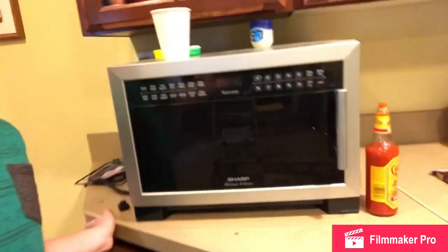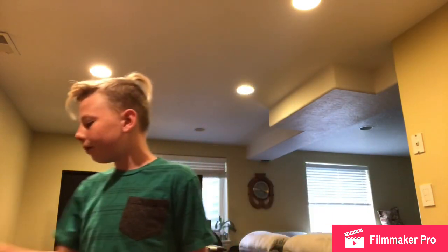So today we're going to be microwaving things. It's going to be dangerous. I have an old microwave that's like mine, pretty much, that we're gonna destroy.